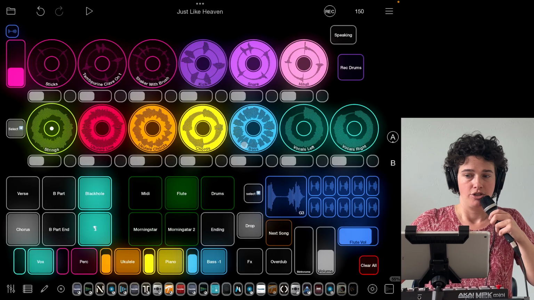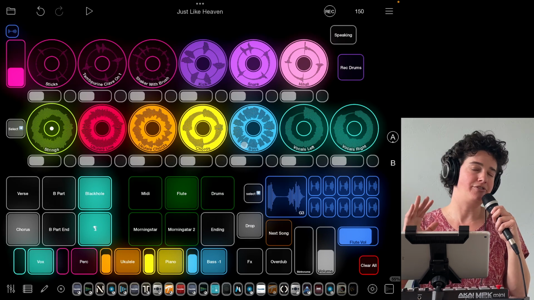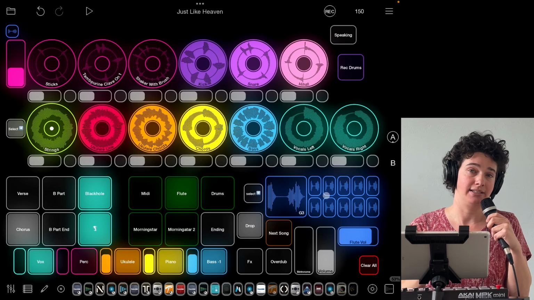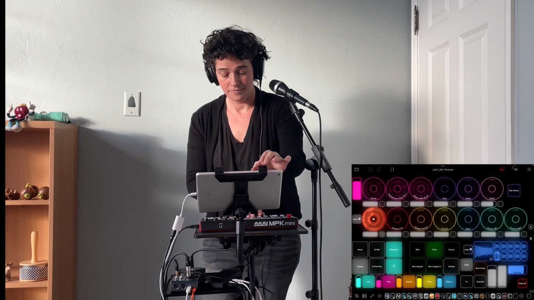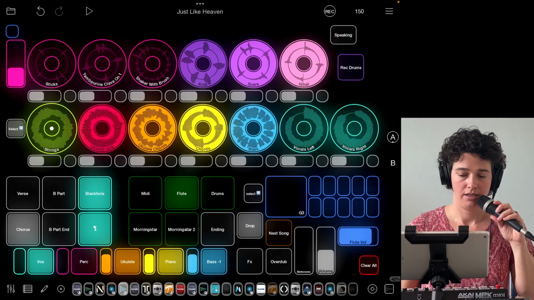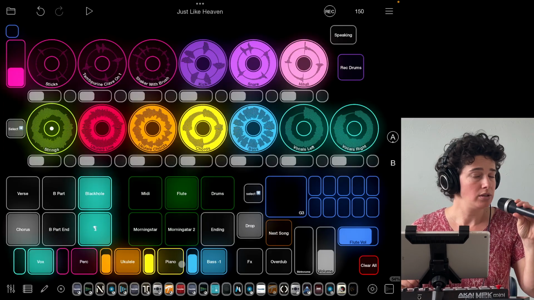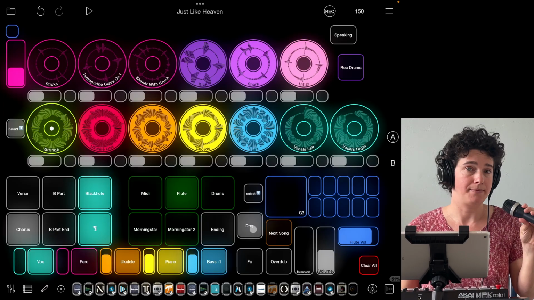All right. So it's a sampler. So for this specific song, I just needed this amount of notes to play what I played, to play the line. All right. So I'm just going to play a G to make sure I'm on the right note. I'm going to record it.